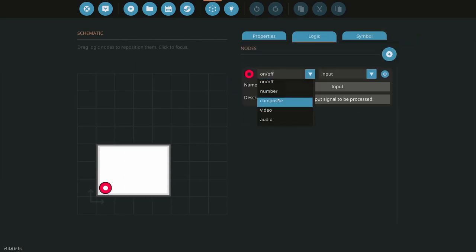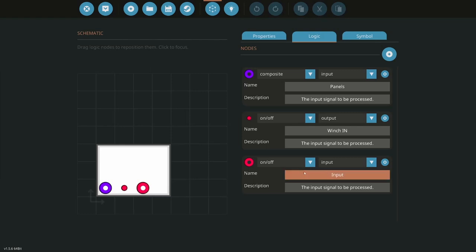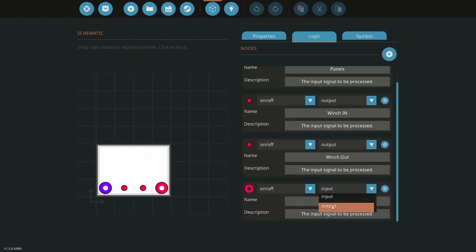Let's go logic, composite, panels. Okay. All right, next thing I need is output winch up, winch in. Okay. Output winch out. Okay. Work lights. Work lights, number output table sliders. Okay. Gripper brakes.